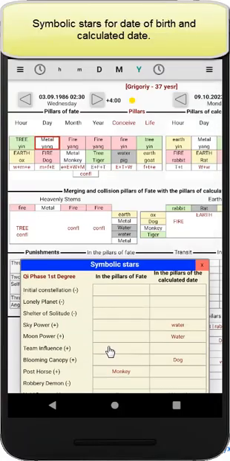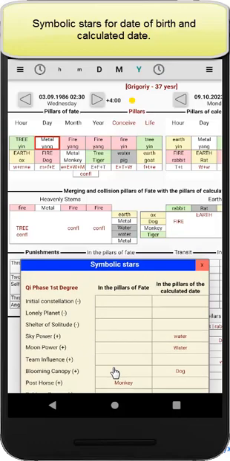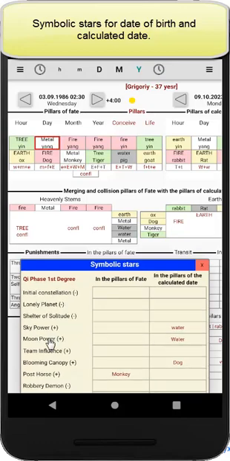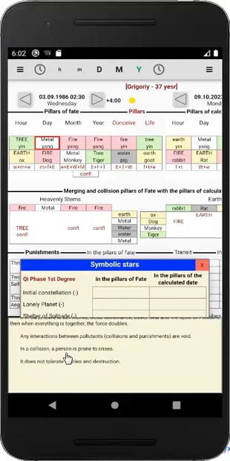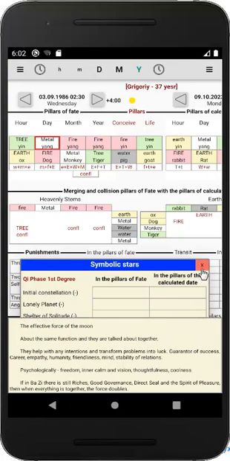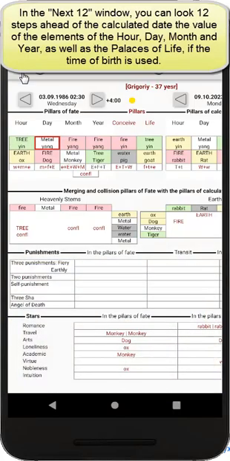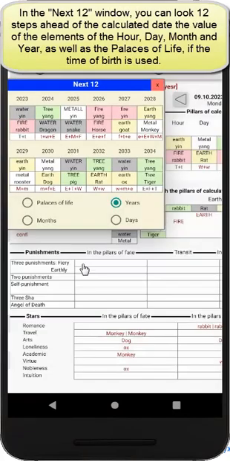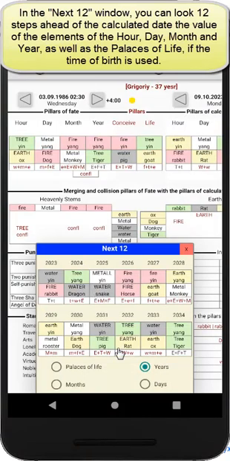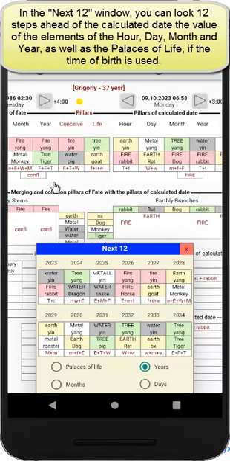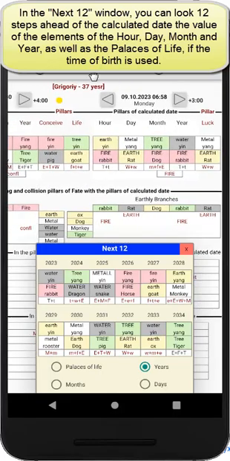Symbolic stars for date of birth and calculated date. In the Next 12 window, you can look 12 steps ahead of the calculated date, the value of the elements of the hour, day, month and year, as well as the palaces of life, if the time of birth is used.